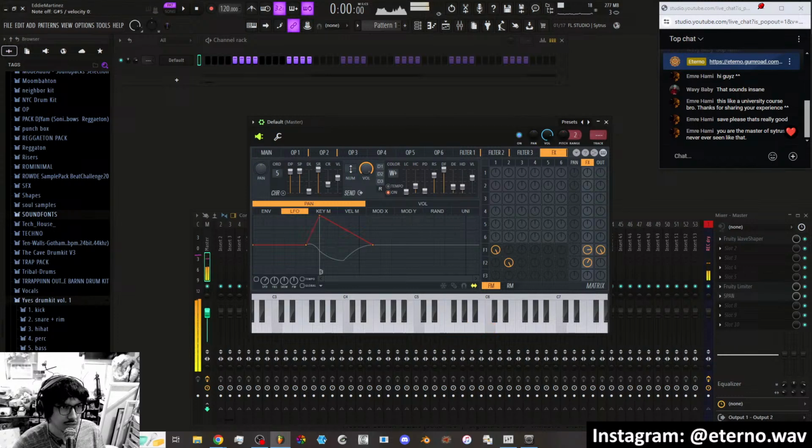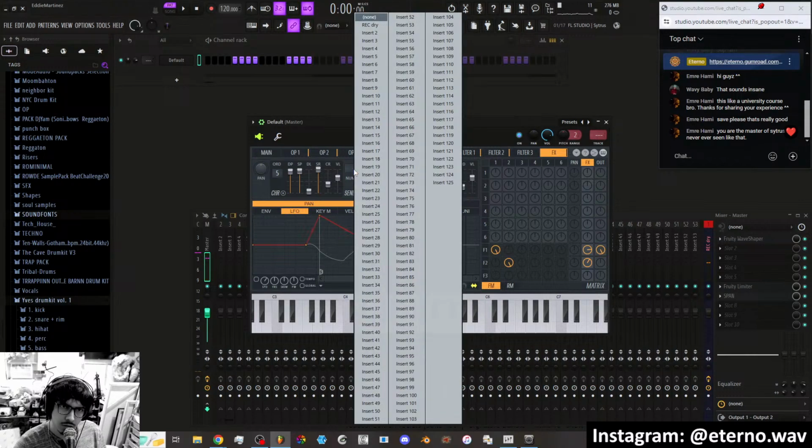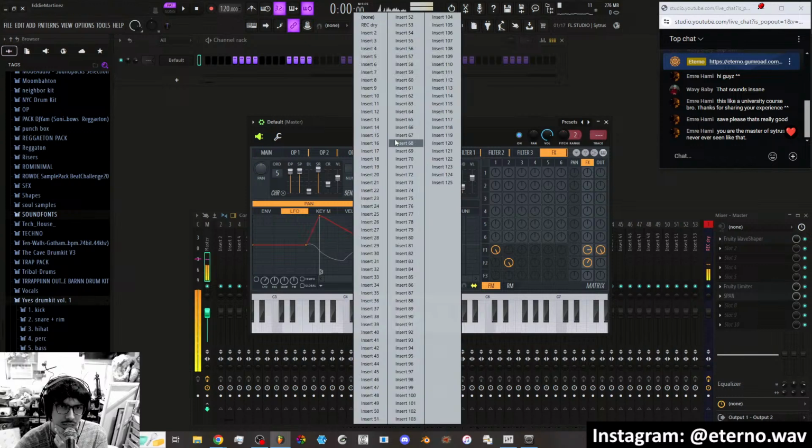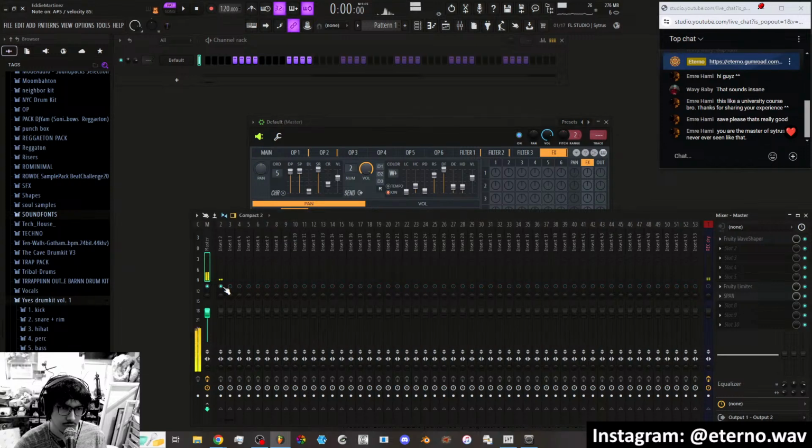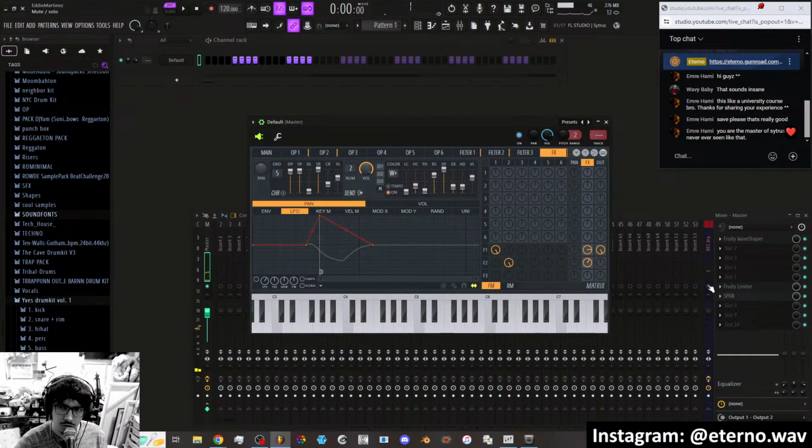Now I wonder what this is. Send to effect track number. Oh, so I can send this separately? Can I? Let's see. Insert number 2. I feel like I can do that. I didn't even know. Let me see.